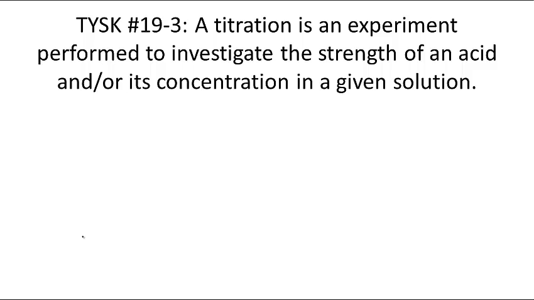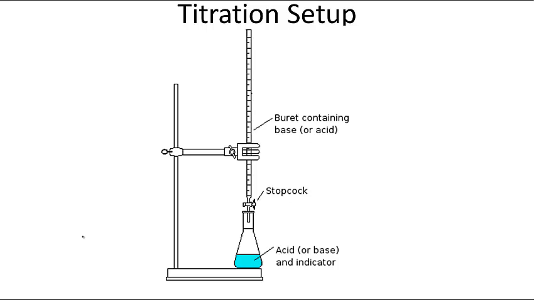So basically, a titration can have several purposes, but the main one is to find the concentration of a solution when you don't know its concentration. You can titrate it. And there are different kinds of titration. We'll do acid-base titrations. In a few weeks, we'll do a redox titration. The other thing you can get out of a titration is you can find the strength of an acid. All right. So we'll talk about those two different goals and how we reach them.